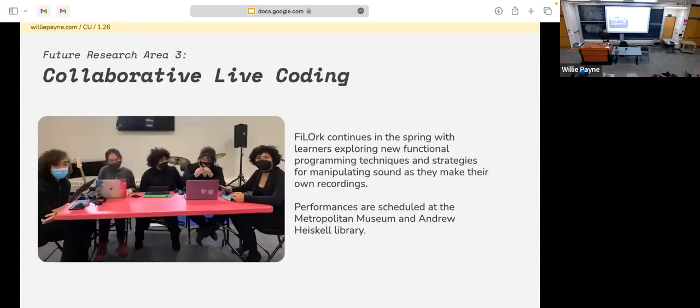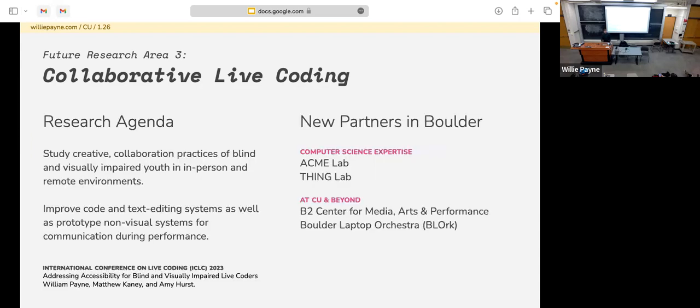And finally, my final area of research to explore is collaborative live coding as a model for inclusive computer science education. So FiLOrk's continuing in the spring. They're exploring new programming techniques and strategies for manipulating sound. And we have performances scheduled at the Met Museum and the Andrew High School Library, which is a public library in New York that supports braille and large print materials.